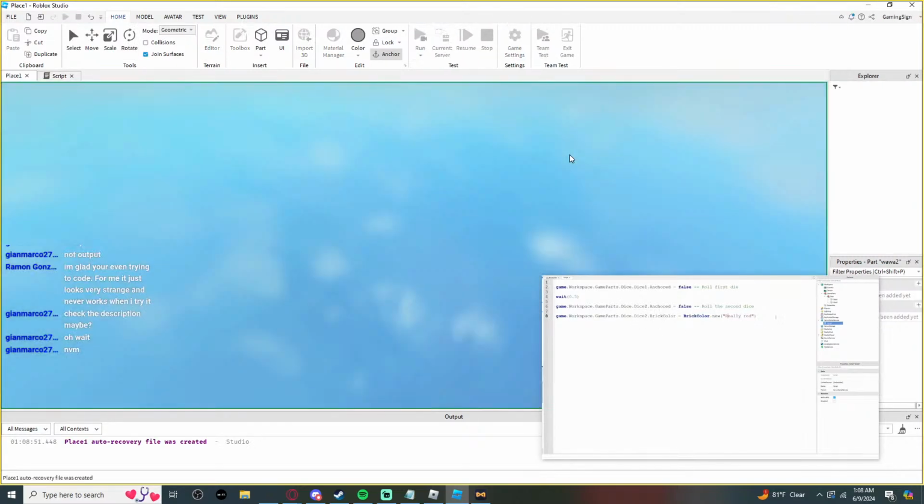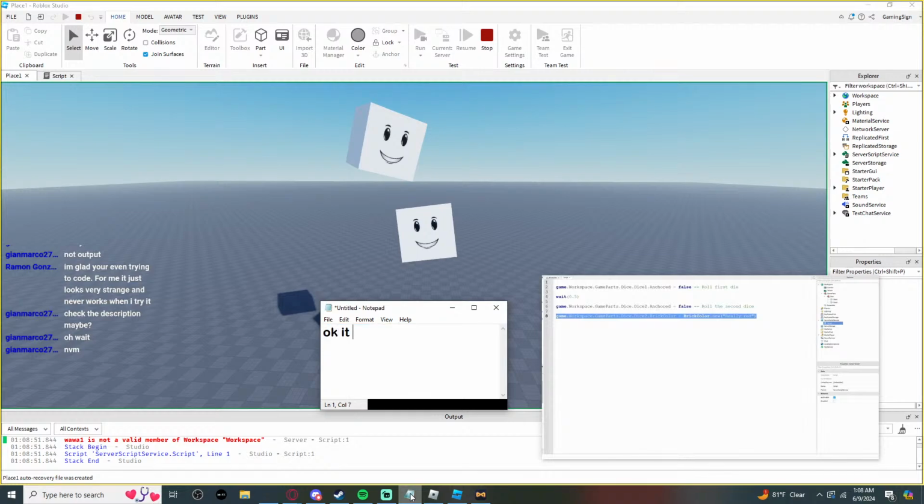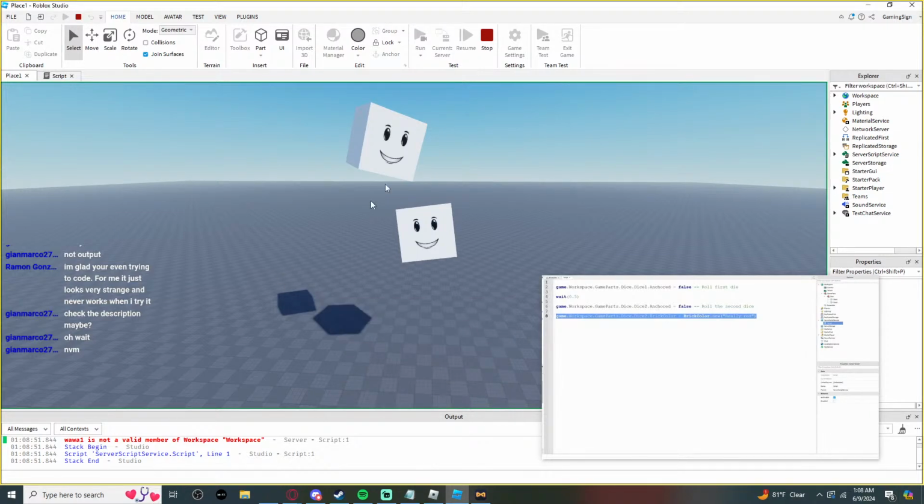Now, this is where variables come in, and a variable can be thought of kind of like a shortcut, okay.